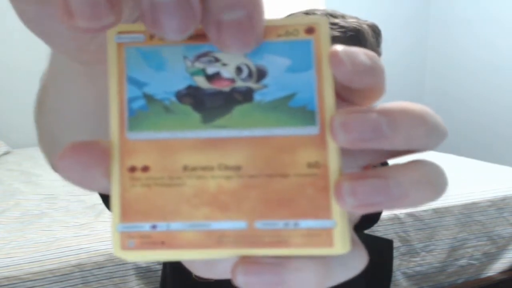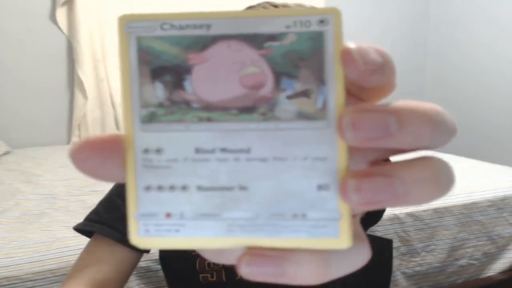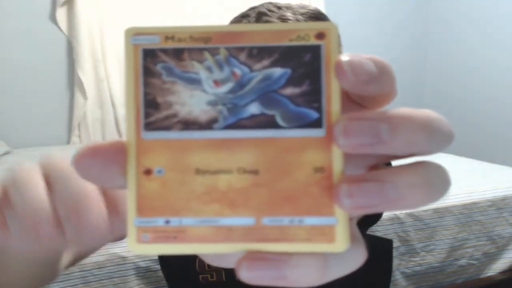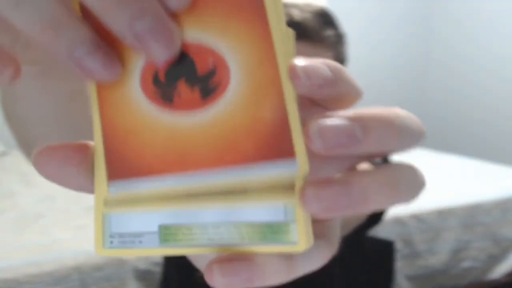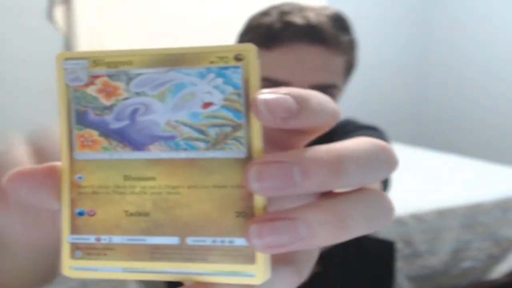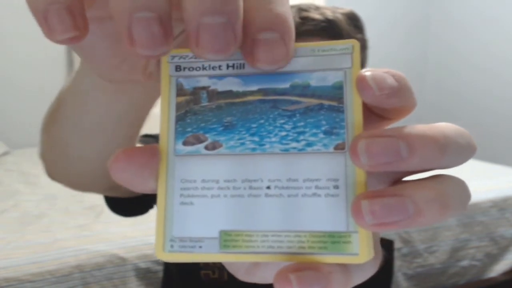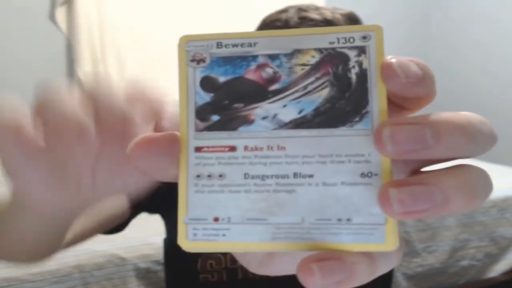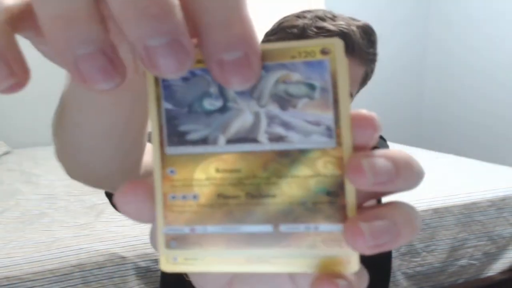Bam, right there. Pancham! We got a Snorunt. We got a Chansey. We got a Machop. We got a Fire Energy. Ooh, I took two cards that time. We got a Sliggoo again. We got a Brooklet Hill, which I have no clue what this does. It does something with Water Energy. We got a Reverse Holo Drampa, which is a rare, actually. That's really cool.